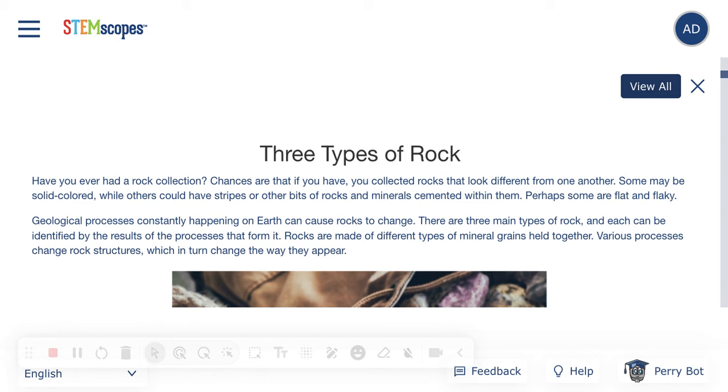So pause this video and get that top part of your left-hand page done. Pick 3 words that you don't know. You can pick more than 3, but pick at least 3 words that you're not sure about. And then you are going to write your own definitions for them.